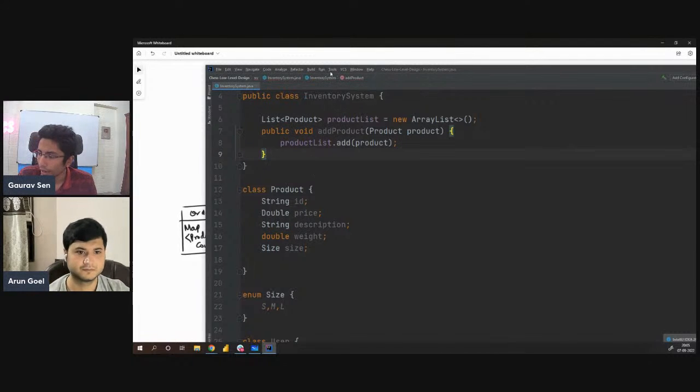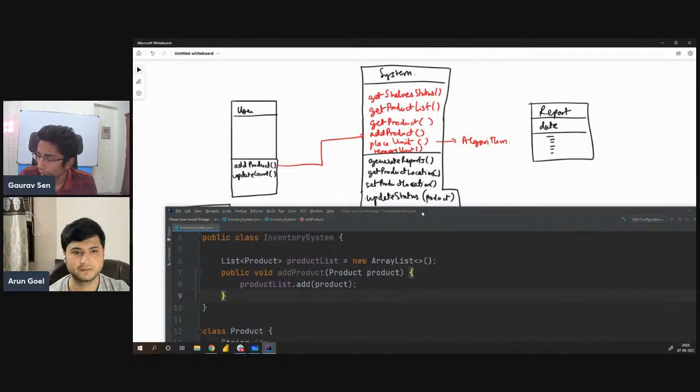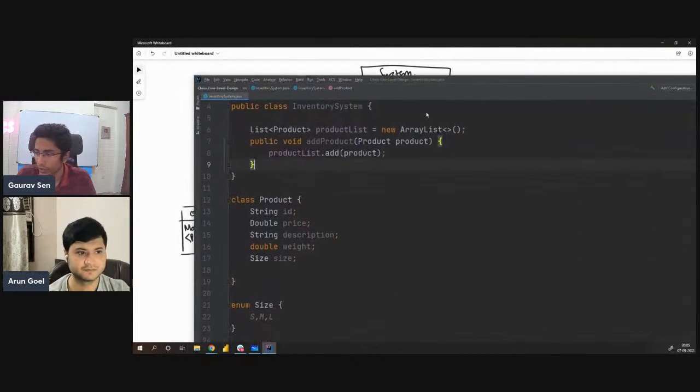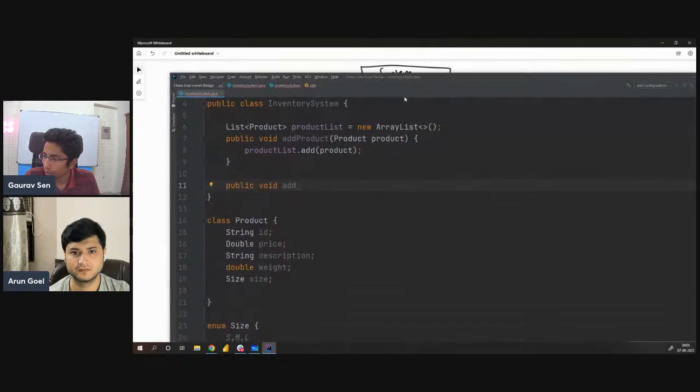Okay, I now added it to my product list. Now what I do is I also add a bunch of units. So the truck has come. I say tell me the different types of products, and now also place unit.